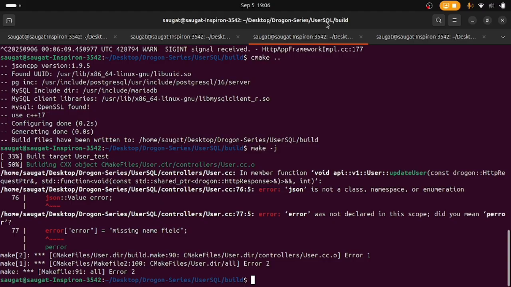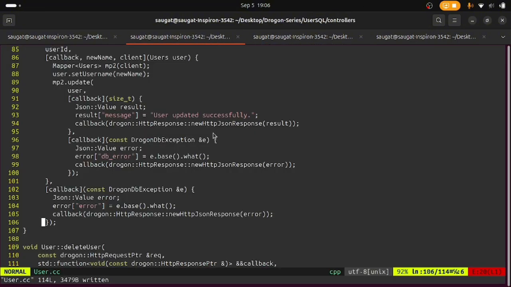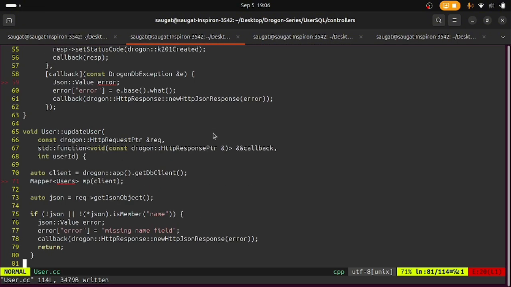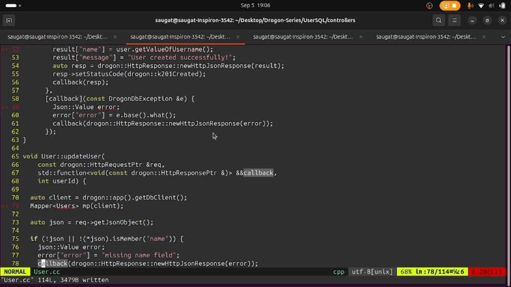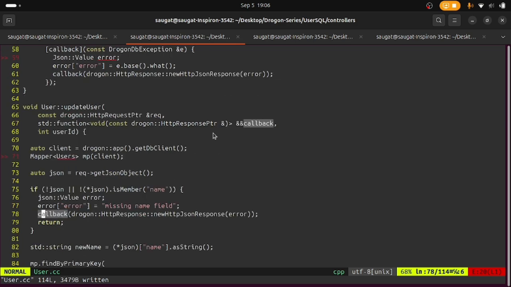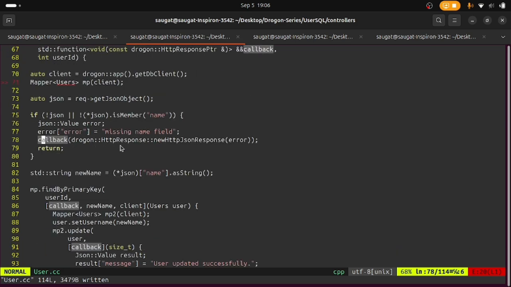We got some error, and the J in JSON should be capital, so we got the error. Line 76 in the user.cc file.